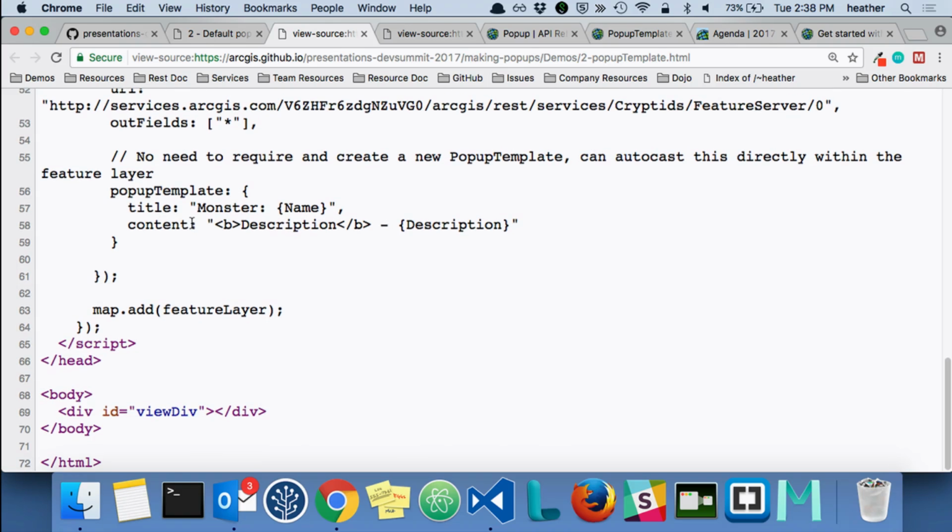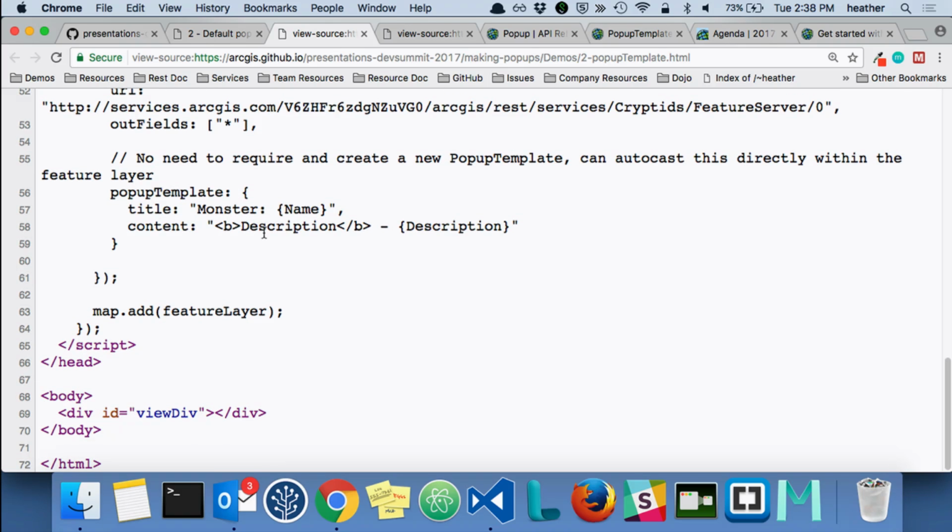And in addition to that, I'm passing in some content here. I have some very, very basic formatting. I'm telling it the description, putting it in bold, and then I also have a description field within that feature layer, and it's bringing in the value for that specific description.